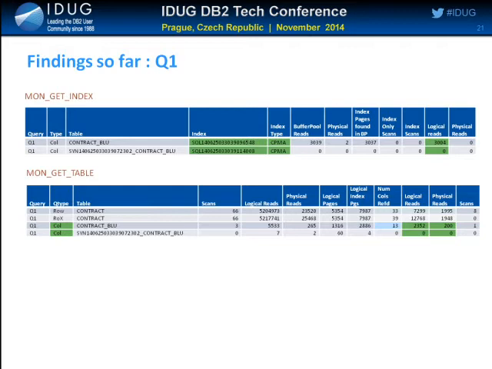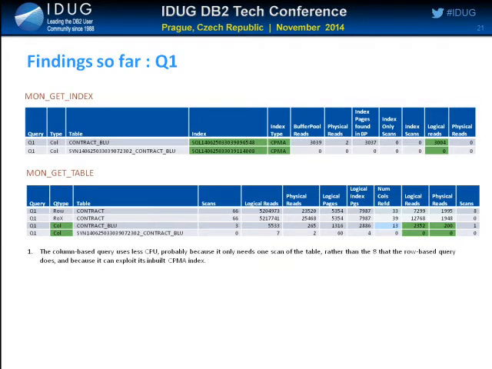So why is it better? Well, probably because everything is so compressed that it's actually getting everything back out of memory much quicker. It's only doing one scan of the table rather than the 8 that the row-based query did. It's exploiting its inbuilt CPMA index. The logical reads are lower for the column-based version because it's storing and retrieving data more efficiently. Remember, everything's compressed fairly aggressively and is staying compressed in memory as well. So I think that's why this one is more efficient. But you can only infer that from the figures you're seeing here with the logical and physical reads, I think.